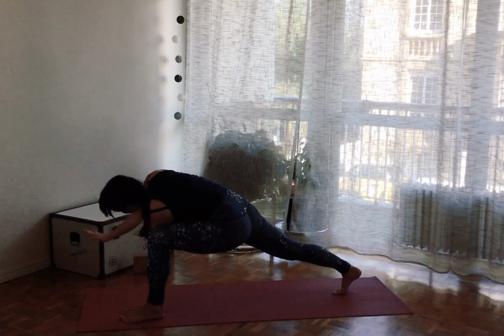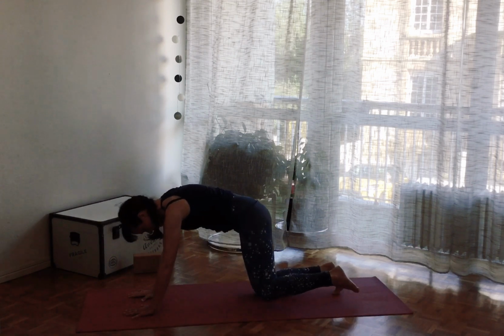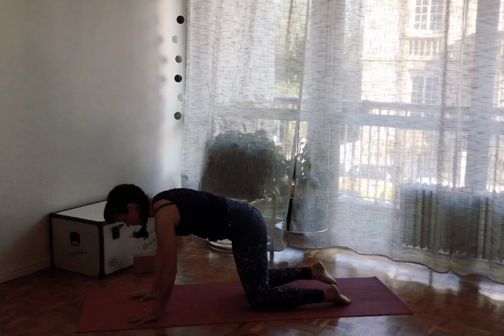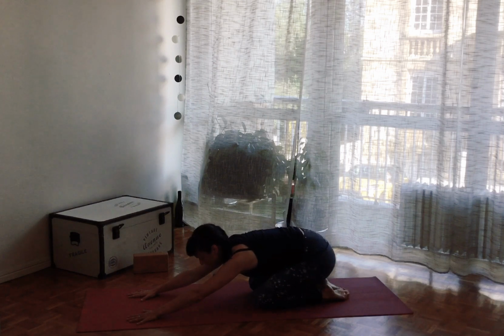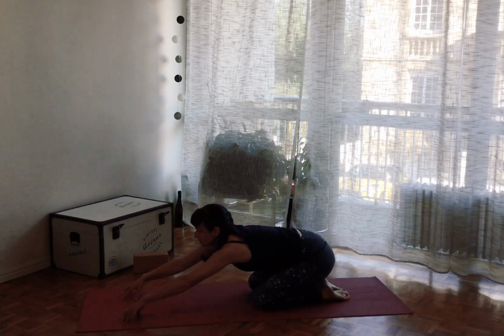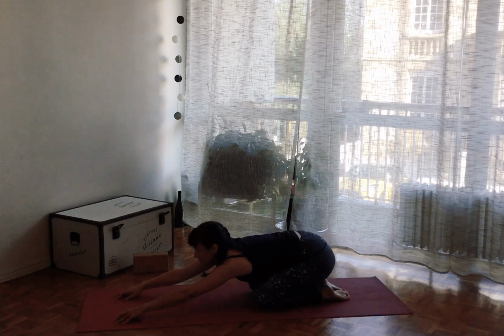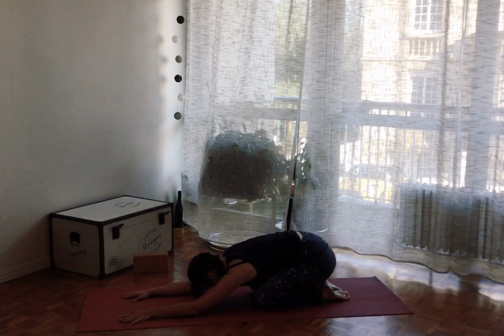And exhale, put both hands on the floor, knee on the floor, and bring the left hand to 4-point position. And on the next exhalation, lower your butt towards the heels. Sit on your heels. Stretch the arms to the front. And on the inhalation, walk a little bit with your fingers to the front to stretch the back even more. And exhale. Put your forearms on the floor, drop your head down.